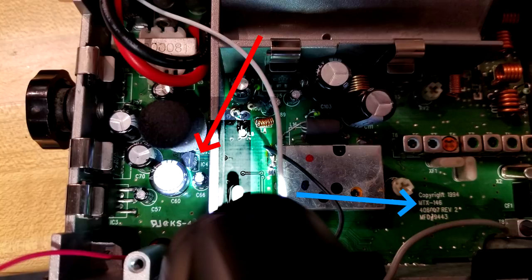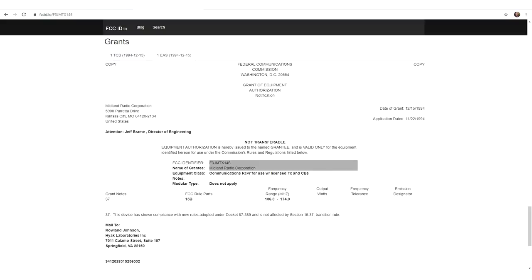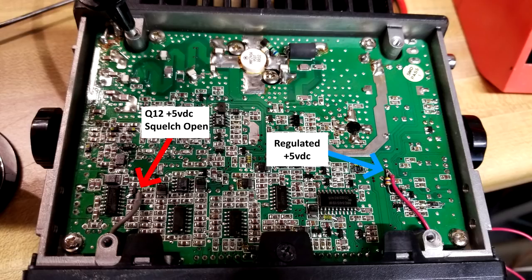The radio received a grant of equipment authorization from the FCC in 1994 in the name of the grantee, Midland Radio Corporation. I don't guess I knew Midland made any 2-meter rigs. Now back to our project.